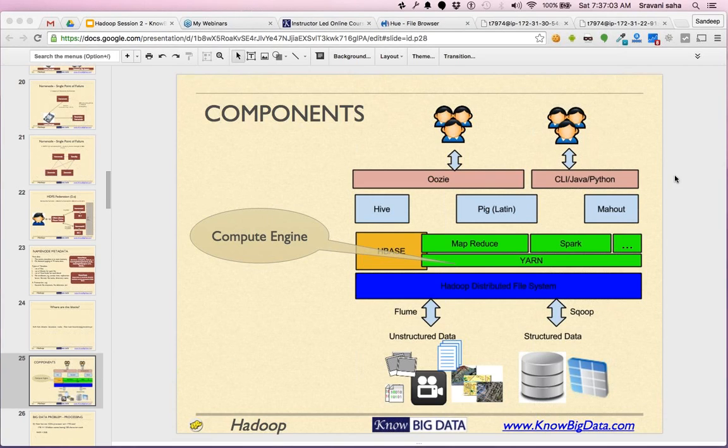So today we are going to discuss something called a compute engine. We have discussed in detail about Hadoop, the Hadoop Distributed File System. Why do we need it, and how does it cater to all kinds of requirements?